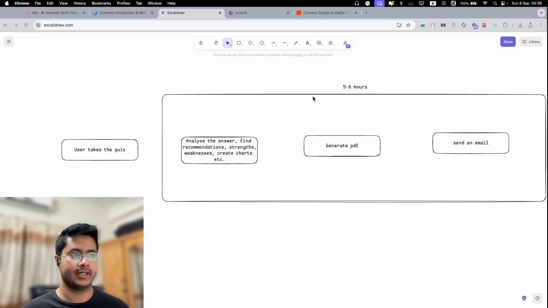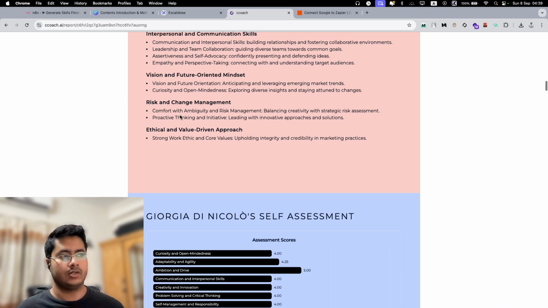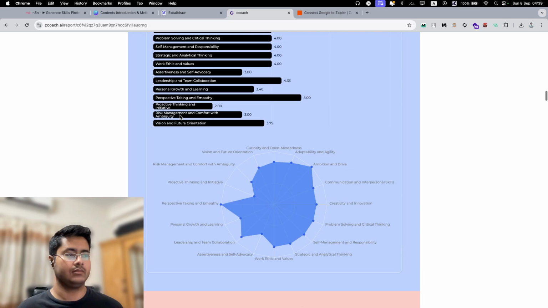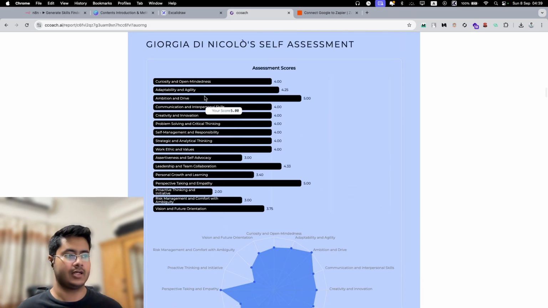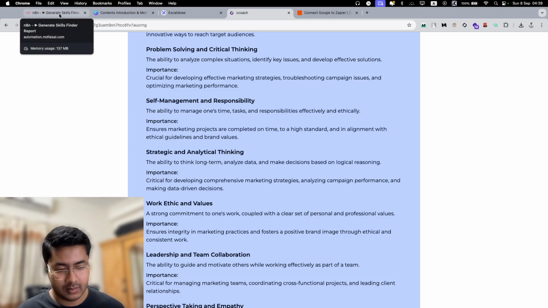Based on that data, they can see their own report here on this dashboard, where you can play with the charts, you can create the charts yourself. All of these were created by hand by me. But the main thing is I don't have to create this every time. Previously, that particular teacher was creating all of these charts and all of this text, everything customized for each person who was taking that quiz.